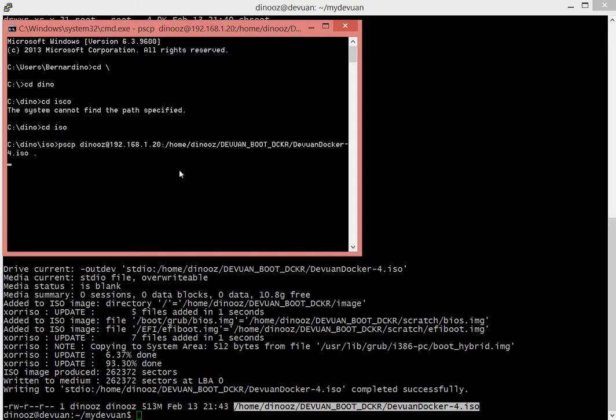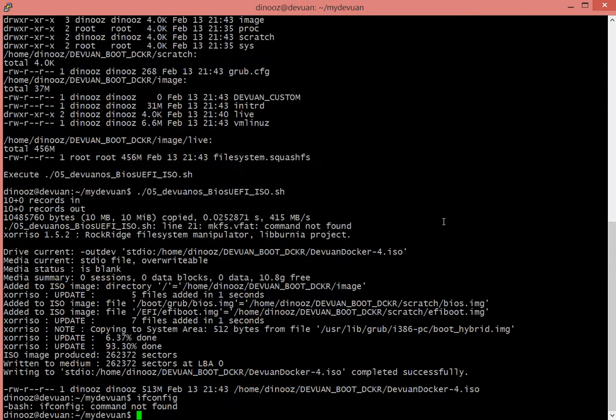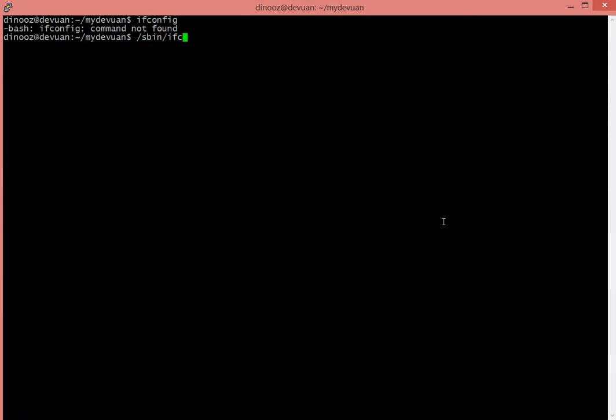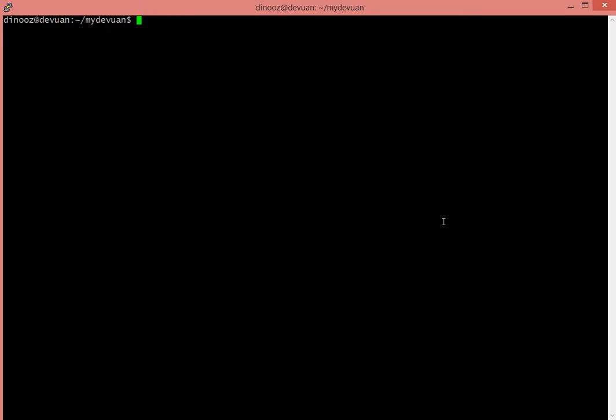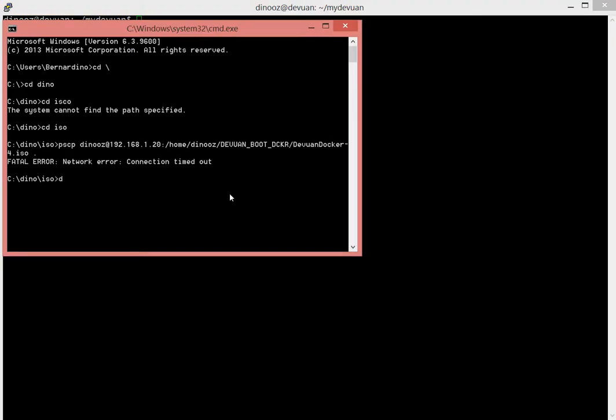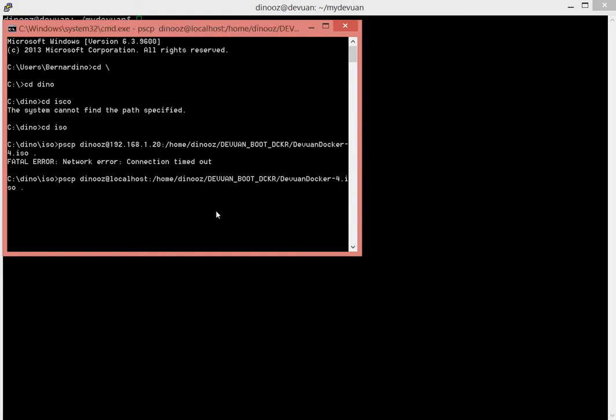It's another IP. Oh, 10.0.2.15. Okay. I have that mapped internally from the local IP, so I can get this one here. I copy the ISO file.